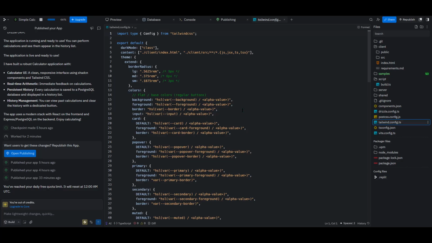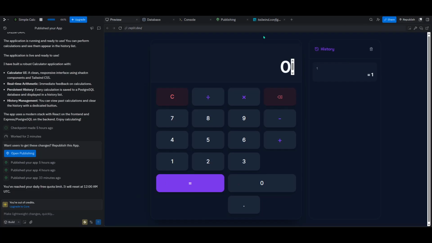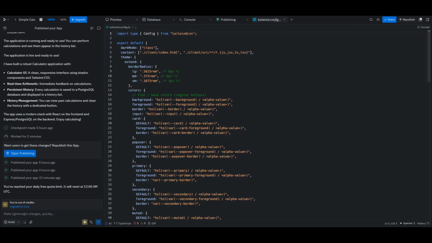If you ever lose your spot, just return to the Files pane, select the correct file again, and continue where you left off. Once you're in the editor with the right file open, you're ready to adjust code, fix issues, or make improvements confidently. And that's all. With these simple steps, you can quickly access your code and make changes right inside Replit's editor.